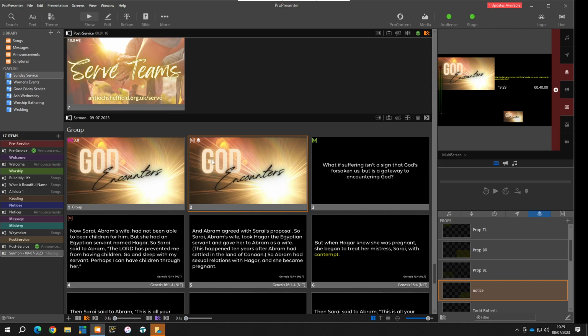So that's why we have two images, and that's how it's set up.